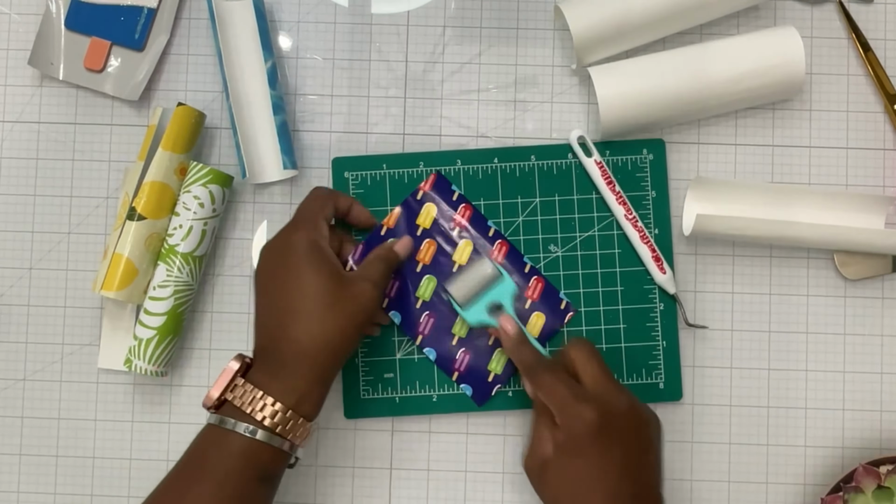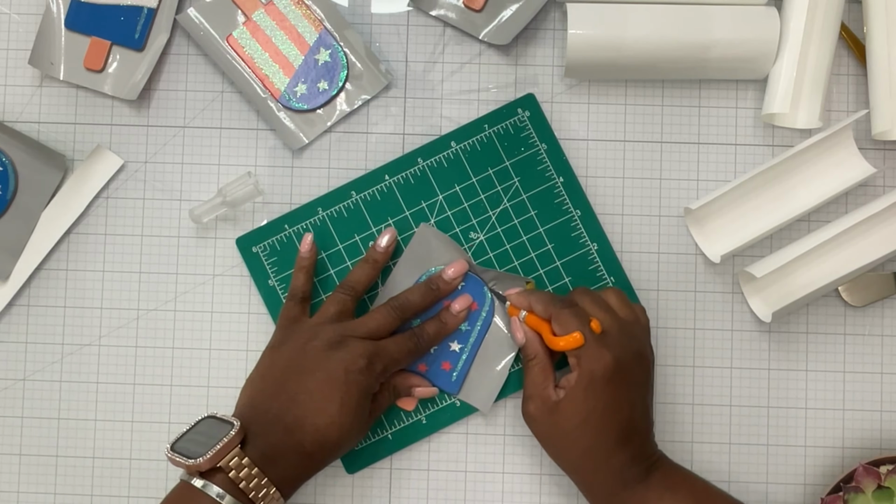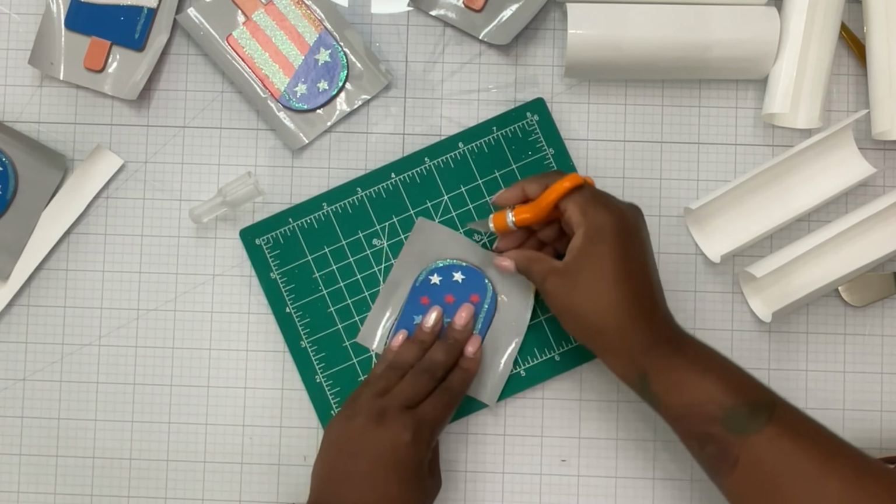Once everything was stuck down, I grabbed my finger cutter. I want to say that's what it's called. I really have no idea. But we're just going to trim everything down to the size that we need it to be, to get all that excess vinyl off of our popsicles, and then we're going to go from there. This is just you seeing me cutting all the pieces off, and that's going to be a good part of what we're going to do.